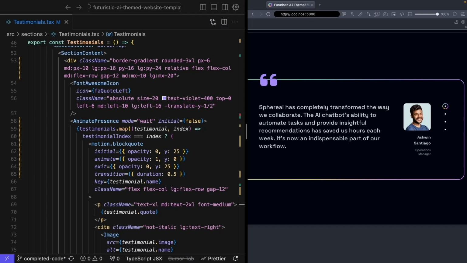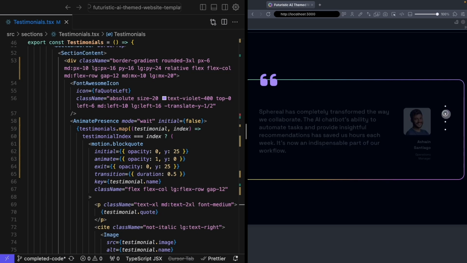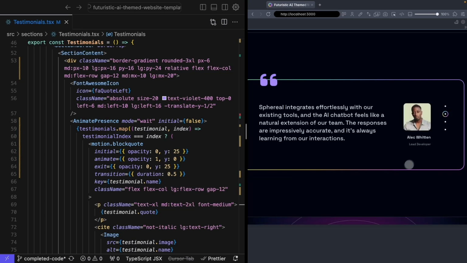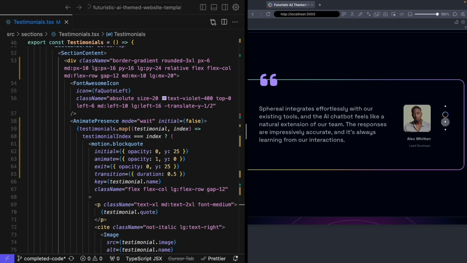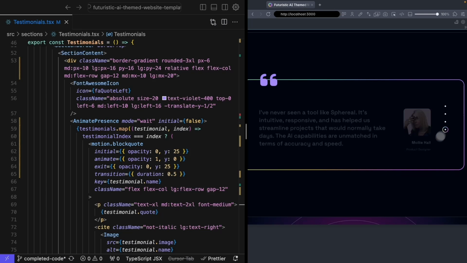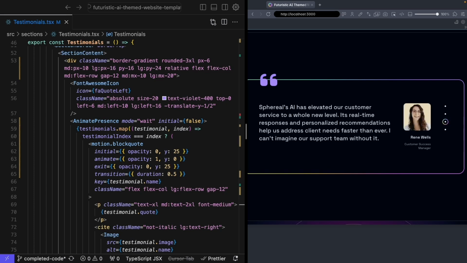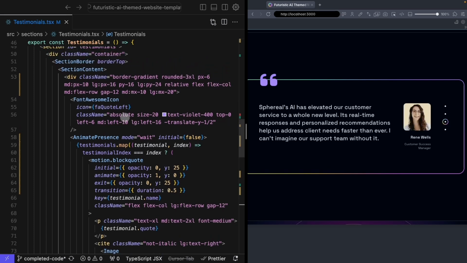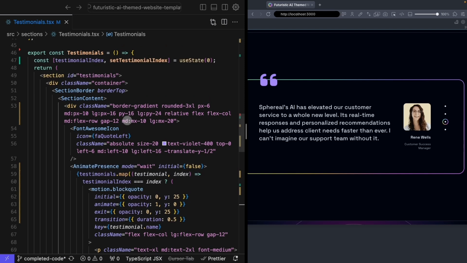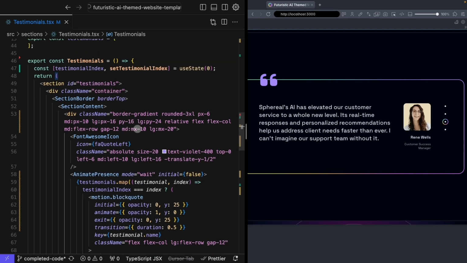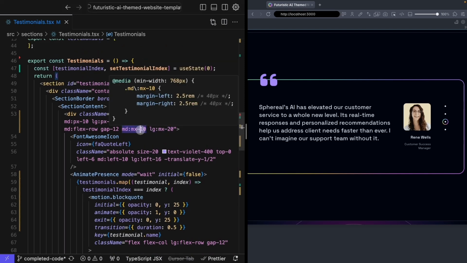Now, the last thing we want to do to ensure that this testimonial animation is as smooth as possible is to ensure that when we go to the different testimonials that we're not seeing a jolt or an instant change to the height of the box around our testimonials. We'd like that to smoothly transition to the height that we want it to be. So in order to do that, we need to use another feature of Framer Motion, which is to be able to set a layout animation for any motion components.